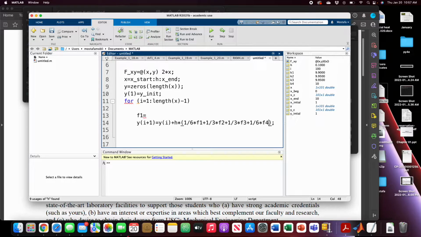So let me add a parenthesis here. Does it solve the problem? It might work. Do you want me to put these in the parentheses as well? That's how MATLAB works. We would need those first.